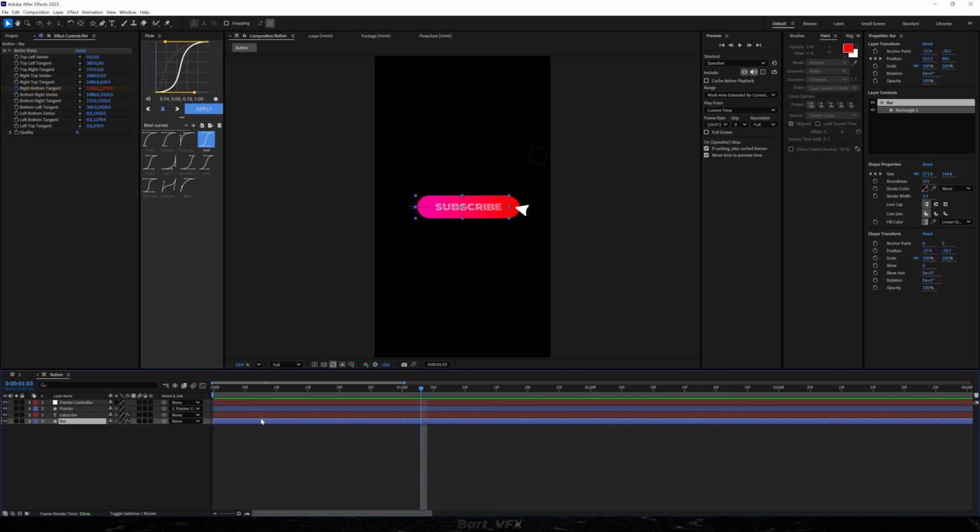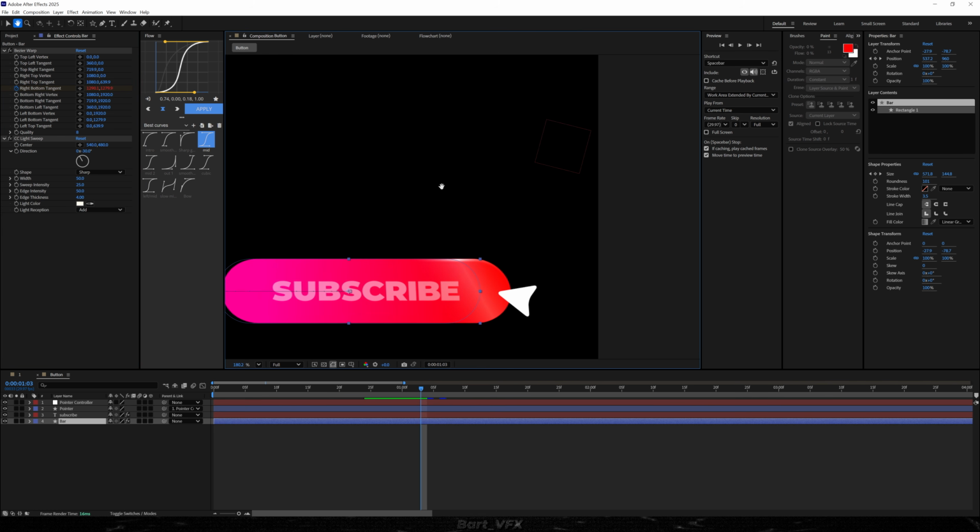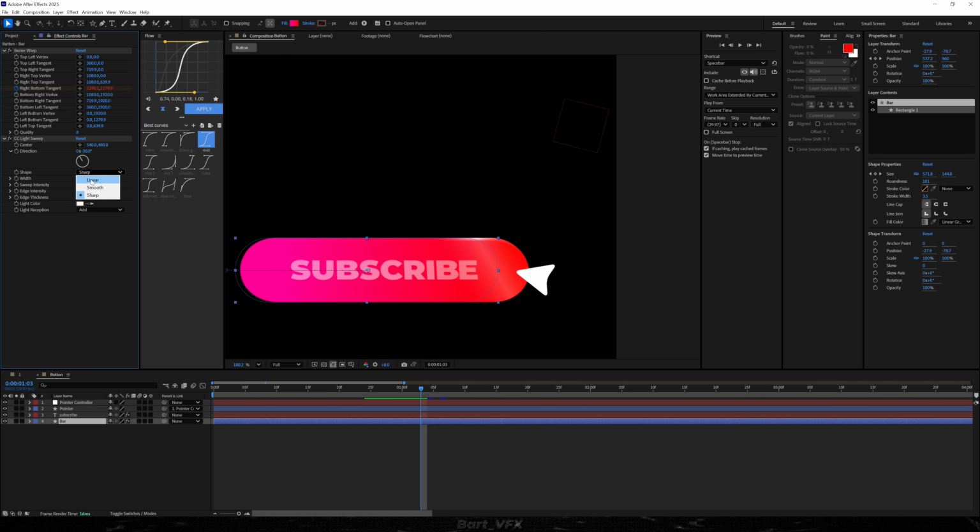So now we're gonna add light sweep to the bar. So I'm gonna go for this. And we wanna change some settings. So first I'm gonna change it from sharp to smooth. And I'm gonna probably bump up the width a bit. And maybe let's change the edge thickness to 3. And then we also wanna change the sweep intensity to 0.